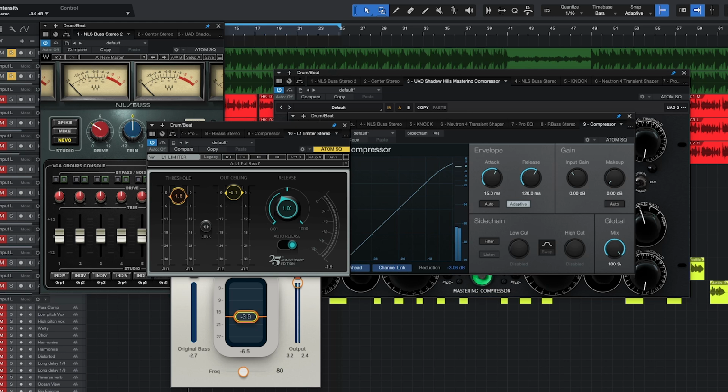Like I said, man, it didn't take much to achieve the sound that we wanted. Let you guys hear it one more time. As you notice, this beat just gets more warm, gets more full. The low end really comes out, and everything just feels glued together. It sounds amazing, man. Here's without it. Here's with it.